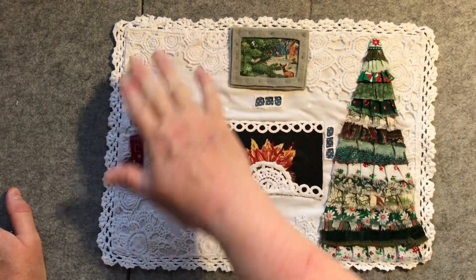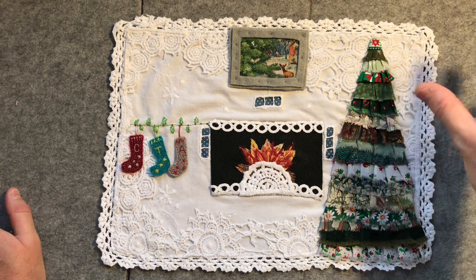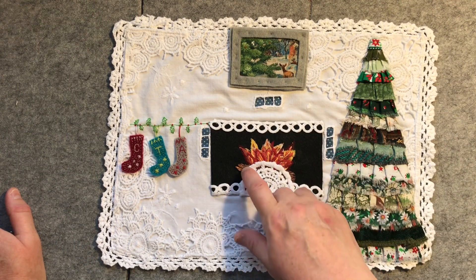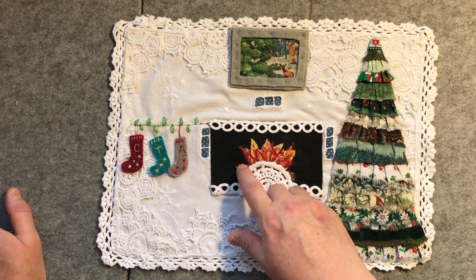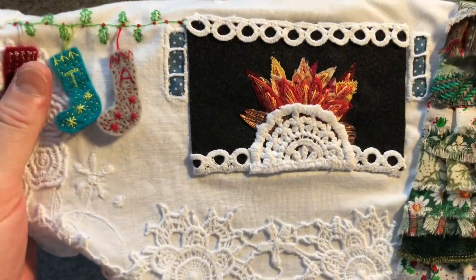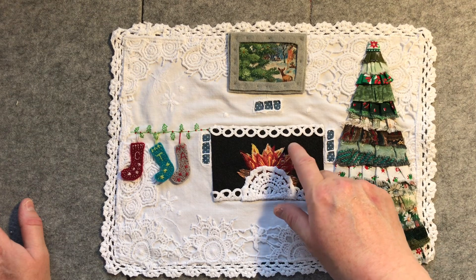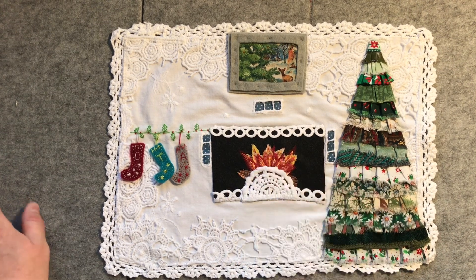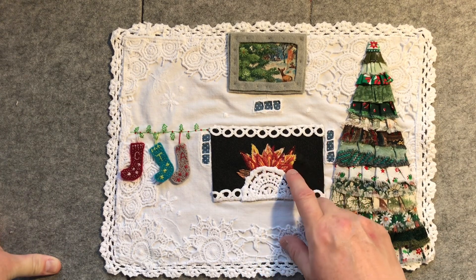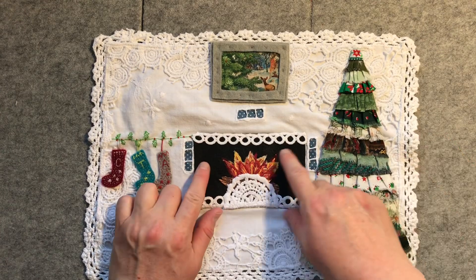Just layering it up to really sort of frame the scene. I wanted it to kind of look like icicles growing around the outside of the room, as though you might have windows where you're seeing the icicles, but then creating a really textural fire. I had this amazing material — sort of halfway between a paper and a fabric — that I used for the wood in the fire. It almost looks like the wood is alight, with that sort of reflection of wood starting to burn. Then I used a variety of felt and some more meshy fabrics, some yellow and red fabrics, and I used the Wonderfill Perlet Variegated Cotton from one of the cotton sets, which had yellows and oranges and reds in it.